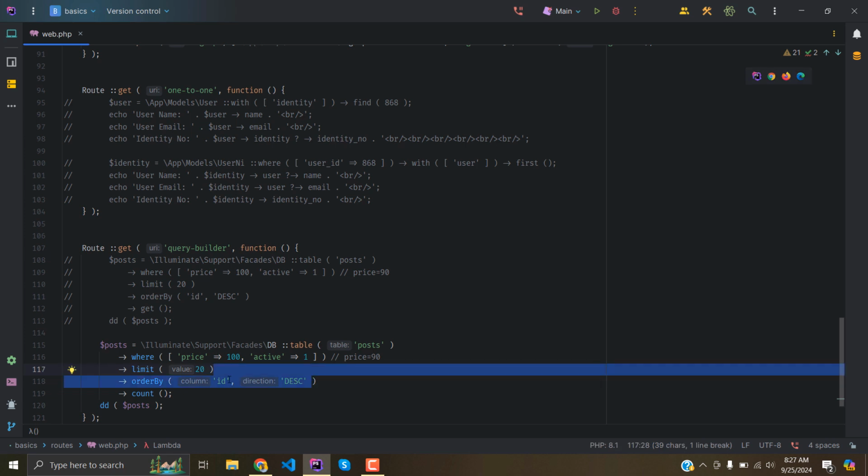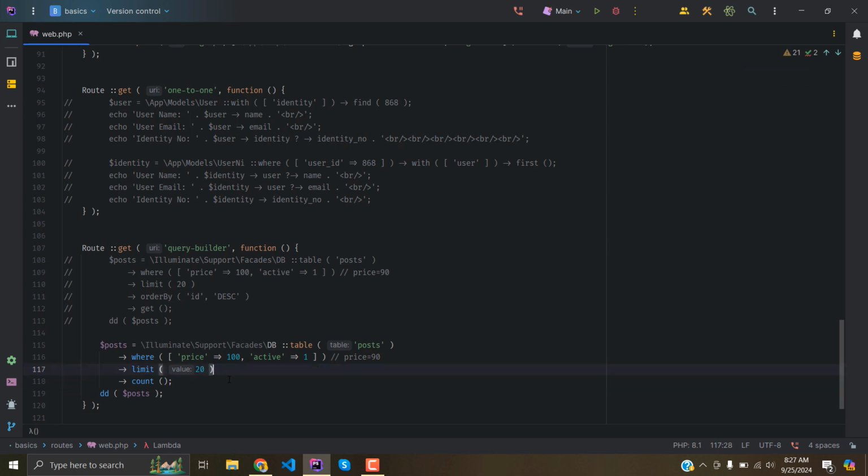Obviously I do not need the order by descending, I do not need the limit, but I can apply the condition here as well. Let's see how many results we will be getting once we use the count aggregate function on our posts table.